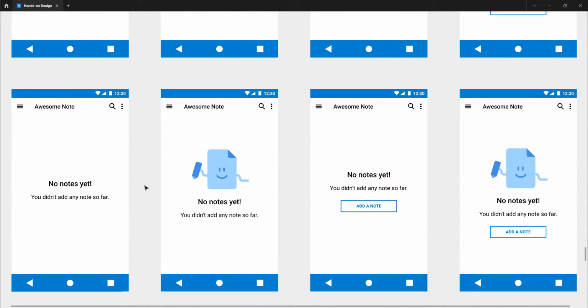And here we have some sort of situation. It's kind of similar, but in another context. Here we have some application where there isn't any information added. For example, this application, I named it Awesome Note, and the user can make text notes over here, and then when there are no notes added, the user will see this feedback.